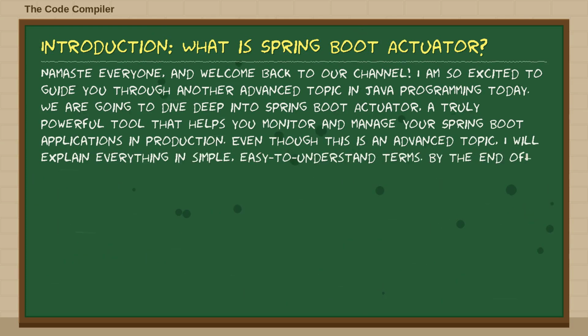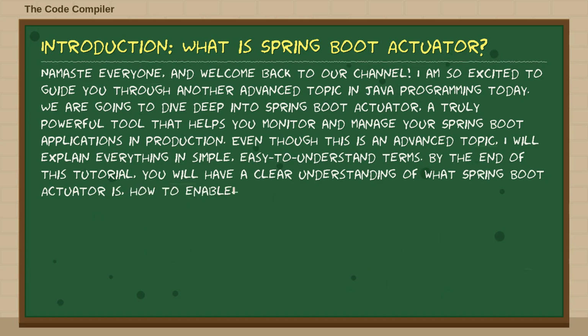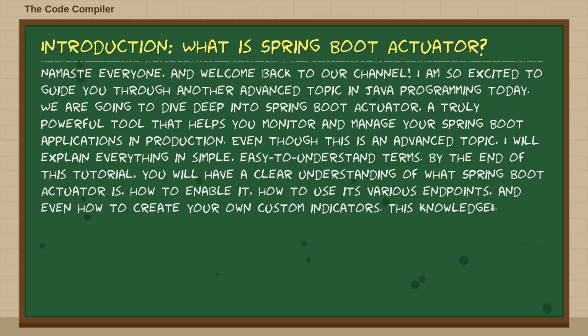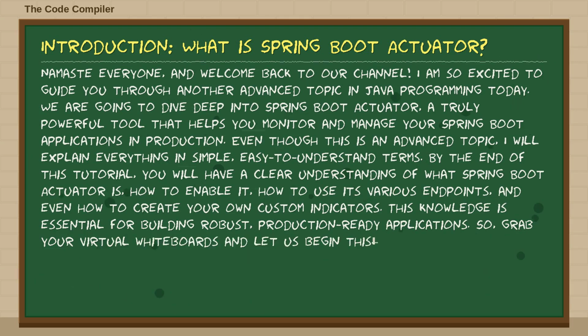By the end of this tutorial, you will have a clear understanding of what Spring Boot Actuator is, how to enable it, how to use its various endpoints, and even how to create your own custom indicators. This knowledge is essential for building robust, production-ready applications. So, grab your virtual whiteboards and let us begin this exciting journey.